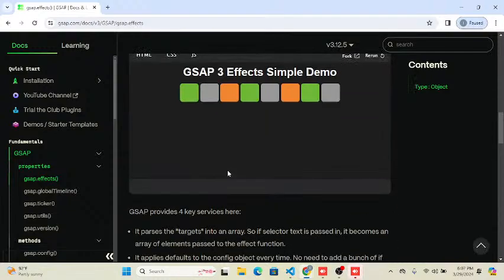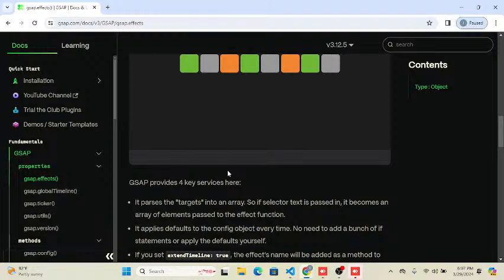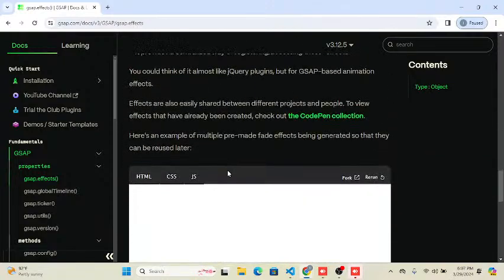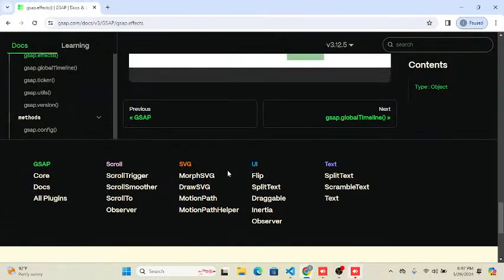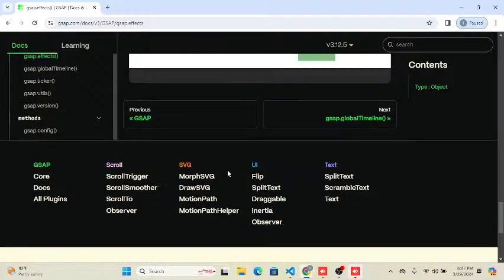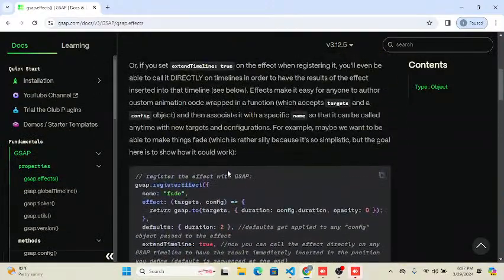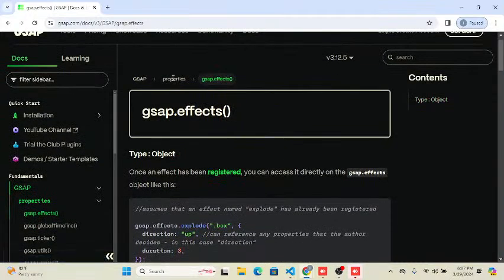We have lots more, and we are even getting the demo of how it will work. How can we scroll, how can we show the smooth trigger effect by doing animation, and also from there you have to read the docs and you get lots of properties.